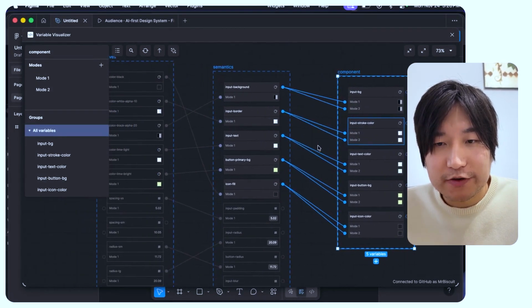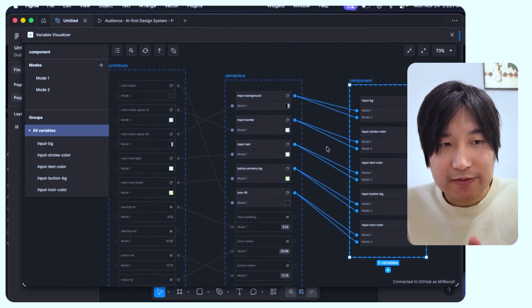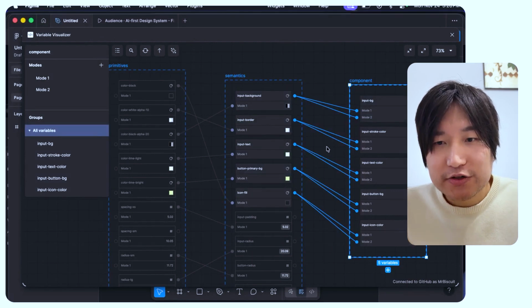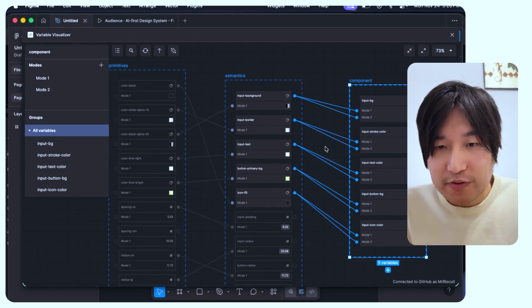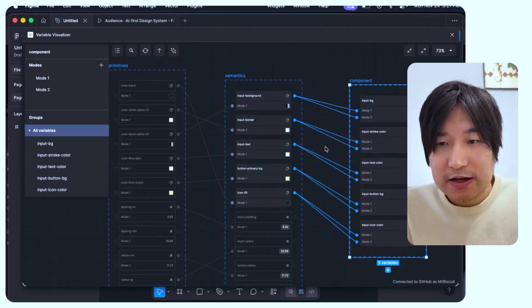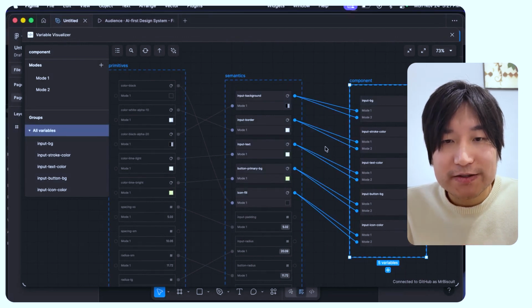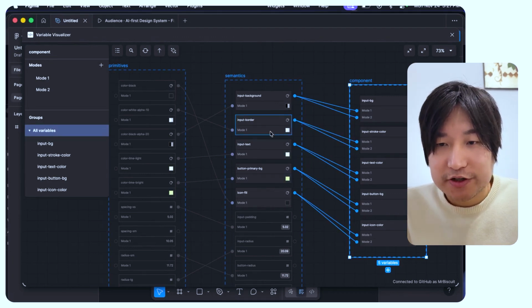But in Variable Visualizer, we are condensing all of the data into one JSON export, so that it makes it much tighter for the storage of the JSON, and makes working with the JSON, whether you're using a large language model or the developer himself, a nicer user experience.